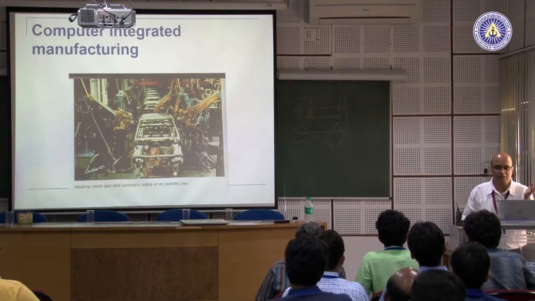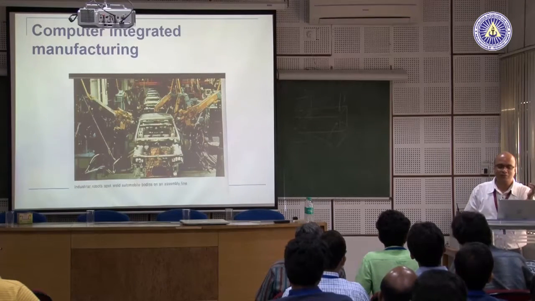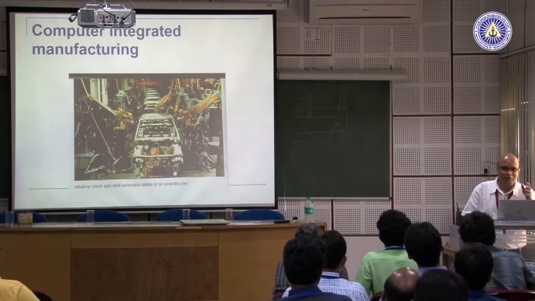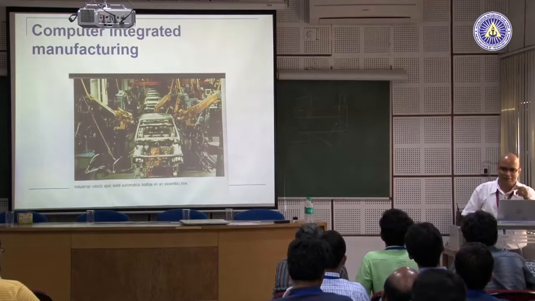So, Tata Motors purchased the manufacturing plant from Nissan. It was a Nissan car company in Australia. They sold it to Tata Motors second hand, they got it cheap, so they bought it. Okay. And if you go there and see, even the programs which run there are written in Japanese, and the poor Tata fellows do not know what is going on, so they cannot change anything also. So, if anything goes wrong, they have to call those guys. Okay. They will come and change it. Okay. Because that is the way it is.